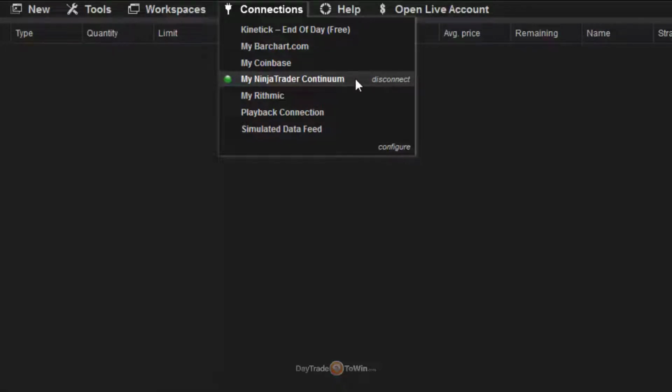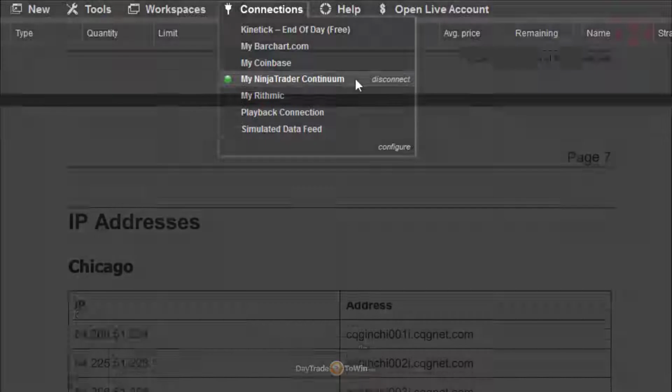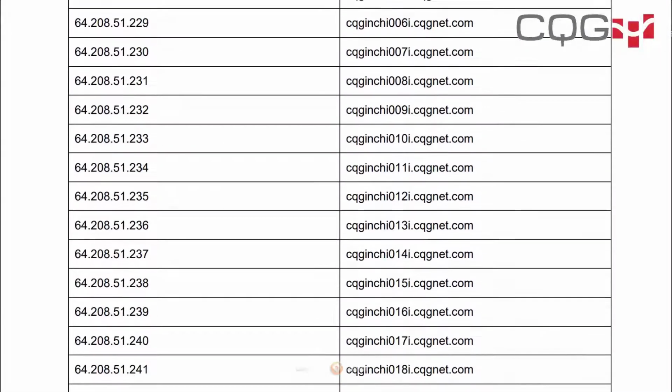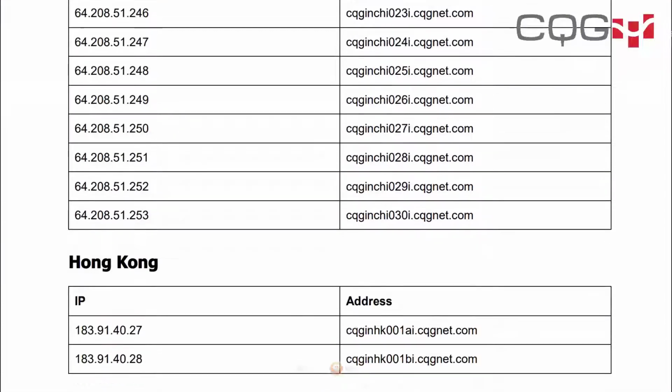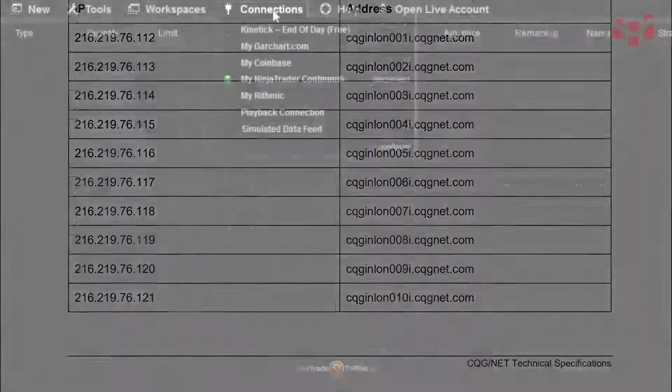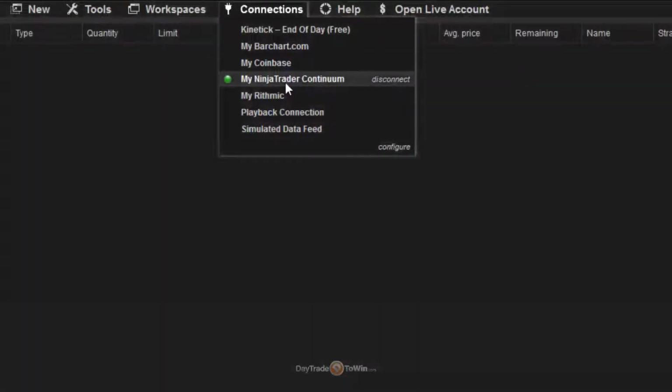Essentially, that data comes from the exchange, but there's a vast computer network that helps in delivering this data. Now, if you were to trade with real money, you would have your account connection here under this connections area, and you would be connected to that account. That way, when you place a trade, buy or sell, for example, your profit or your loss would get applied to your trading account, and that gets set up with a broker.